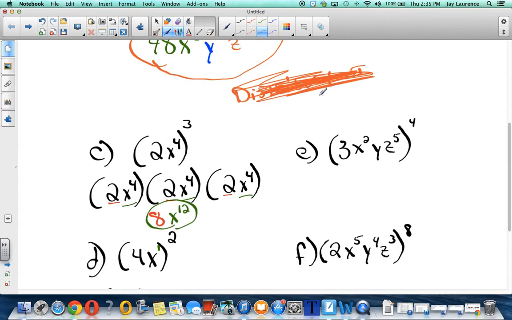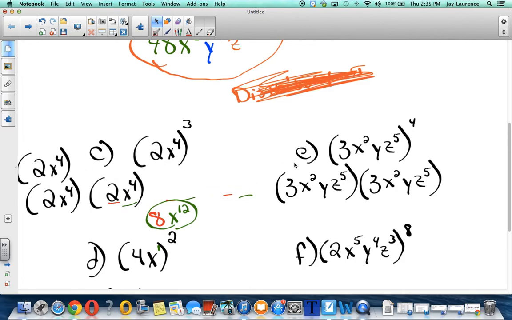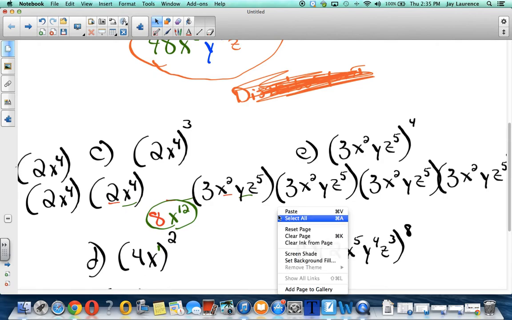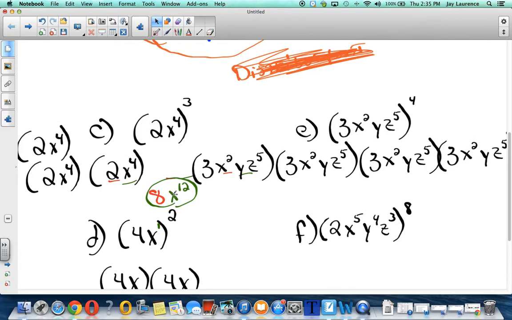All right, let's go on to problem E. I'm going to take this quantity times itself. I'm running out of room. Make more room. Okay, there's another one, and there is another one. We can't see it. Can I scroll over? No, apparently I can't scroll right. I'll just have to make myself some more room.